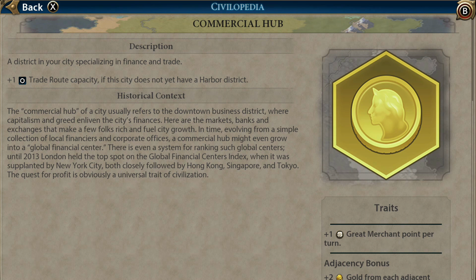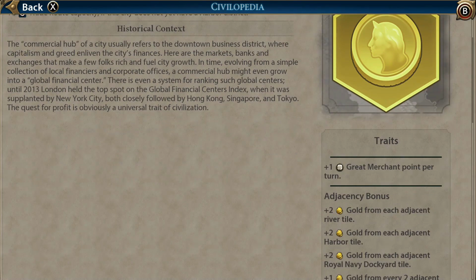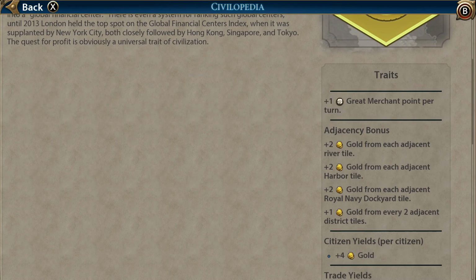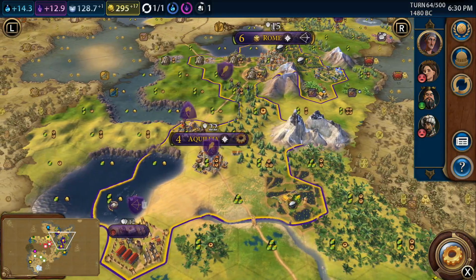But yes, so the commercial hub, which we are thinking about building to boost our economy. Now, I know I should probably be building troops in this city because I've got the encampment. I'm not daft, but I really want to get this up. So that's going to give us an extra trade route capacity if the city does not yet have a harbour district. I'm sure when the game first came out on PC, you used to get a trade route for a harbour and a commercial hub in each city. But I think that's the patch that you kind of just get one now between both of them, or for one and not the other. But the other thing I was looking for is here. So you get +2 gold for each adjacent harbour tile. Now I was thinking, I'm sure you get a bonus for it being adjacent to a harbour. So that was going to alter my thinking. So my question, I'm sure we can put a harbour in there, right?